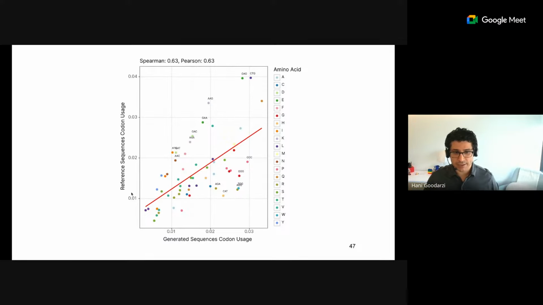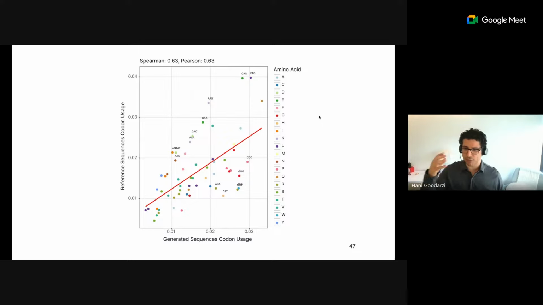But if you compare the codon usage in our human coding sequences, it's very correlated with the synthetic codon usage from LoRNA. So LoRNA is creating this entire transcriptome, which is mostly intron, has seen very little exon, and has never seen exons stitched together to understand that this is a contiguous coding sequence. But it actually learned and internalized these coding abundances as well.